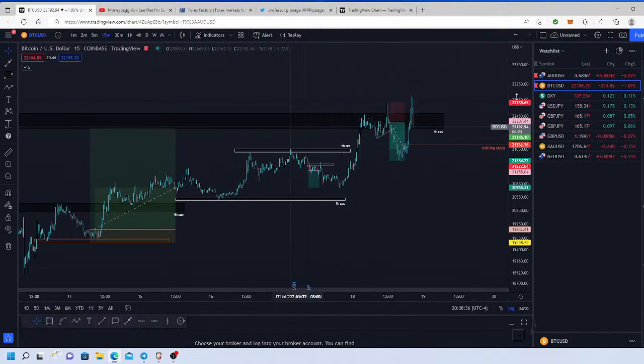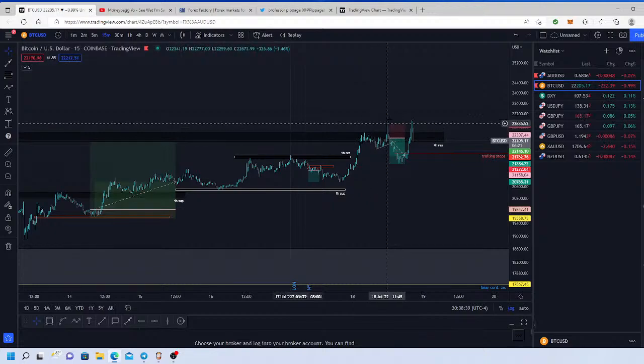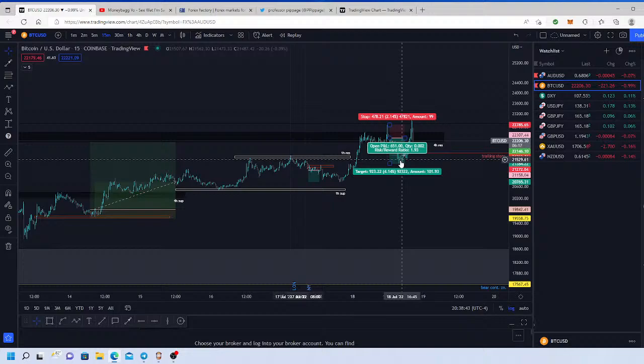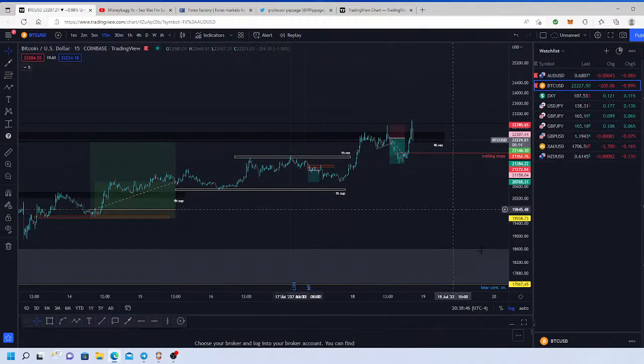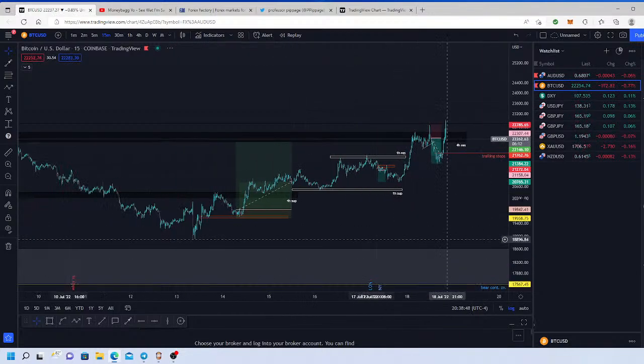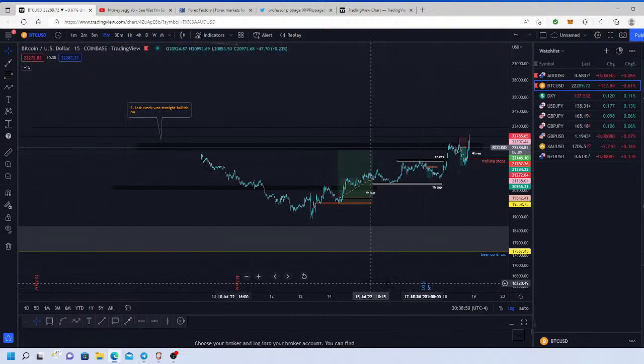BTC likes to fake out before it goes to where it's trying to go. So you got the fake here. We shorted. We can grab some liquidity. Potentially, if we start breaking below lows here, potentially come back and start that downtrend.